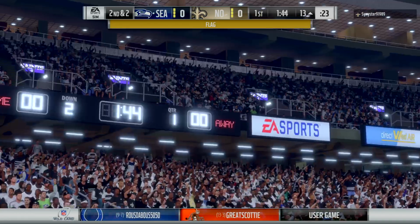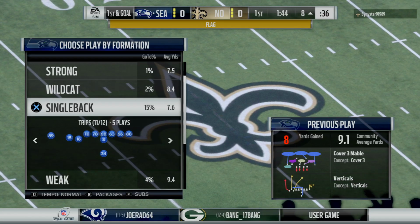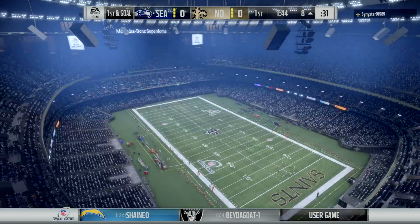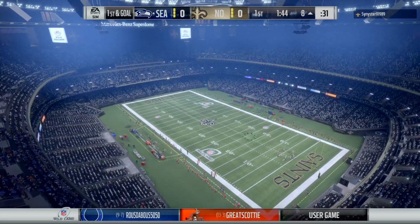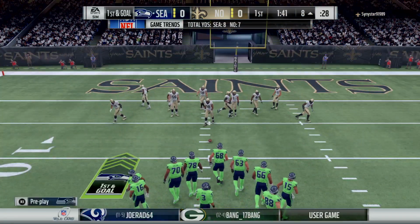And now whistles and a flag, and I think we got a jump here. So they don't even need to run a second down play. Give them the first. And typically when we see this jumping, is it usually third down, fourth down? They got them on second down. I think that's a lack of discipline. First and goal from the 8.